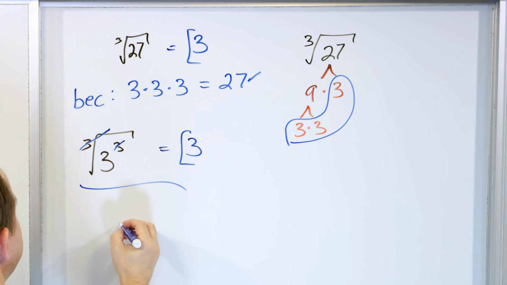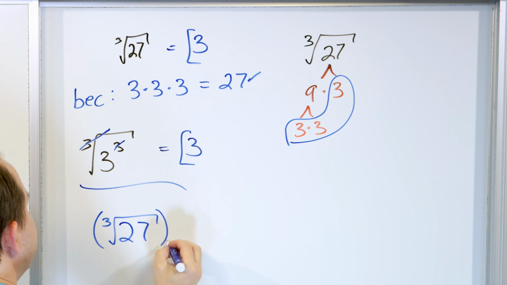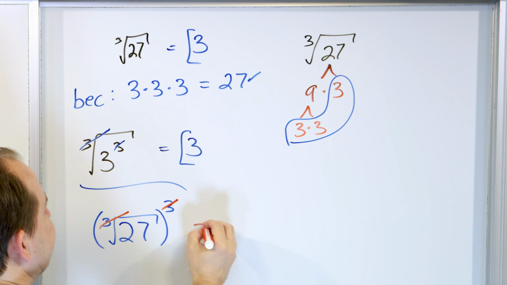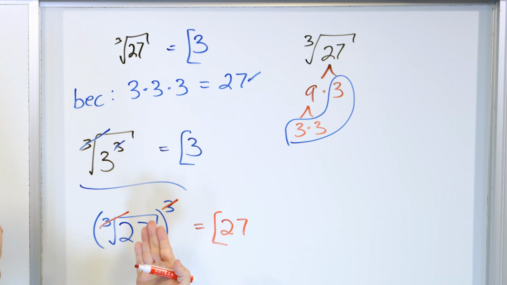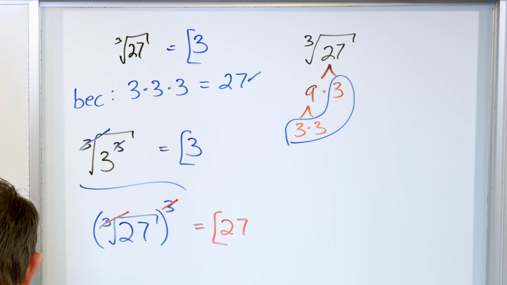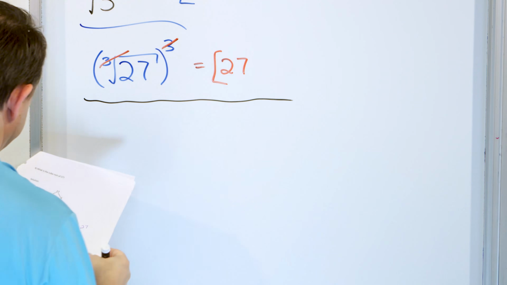Last little bit here, if I start with 27, take the cube root of this guy, and then cube it, what's going to happen without really any calculation? You can say this cube is going to cancel with the cube root. They just annihilate each other, and the answer is going to be 27. If you think about it further, the cube root of 27 is 3, and then 3 cubed gives you back 27. So there you go. That's the last bit I'm going to emphasize on that. I just want you to know that they do undo each other.